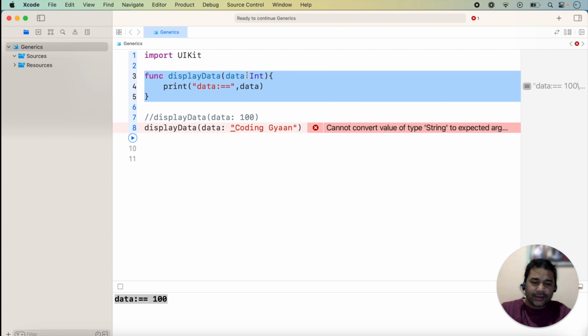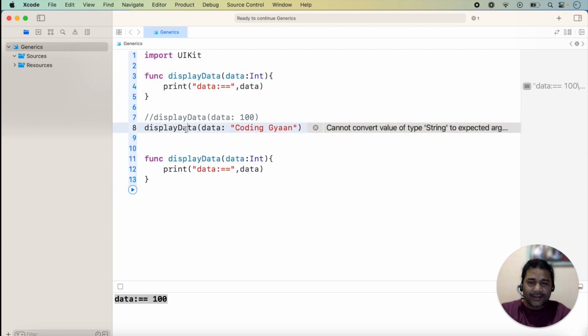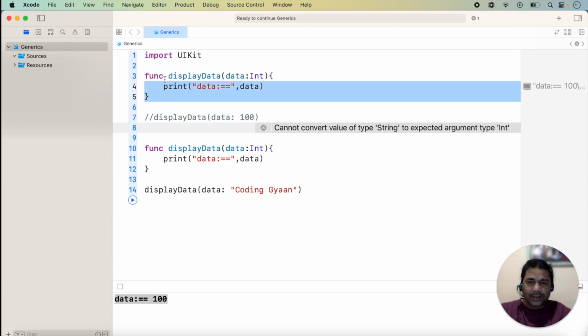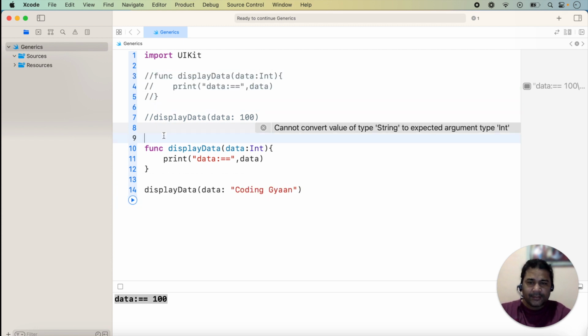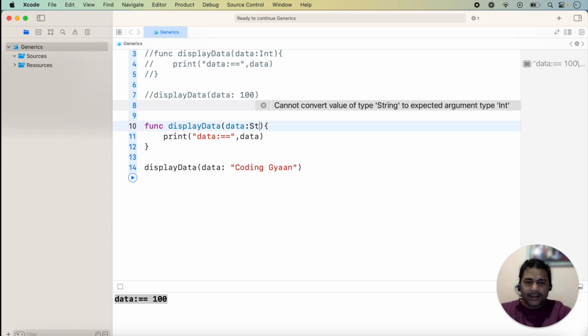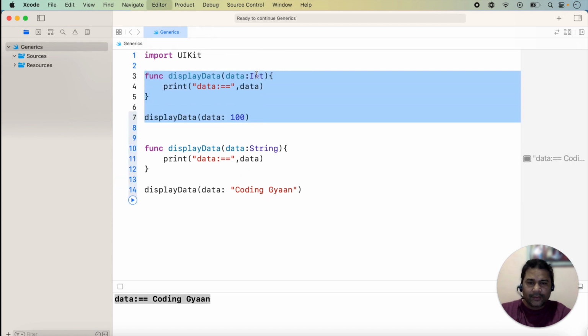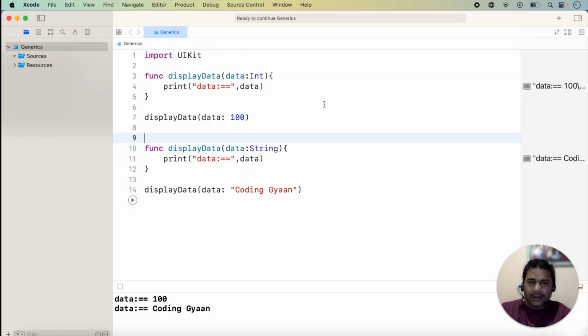So I take another function with the String data type, and now this will work. Uncomment this code. Here the same function name is being called in two places, the first with an integer type value and the second with a string type value.